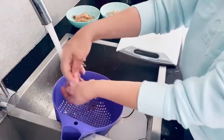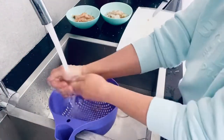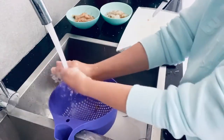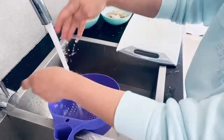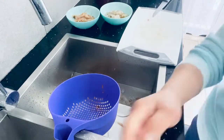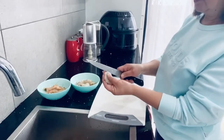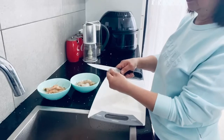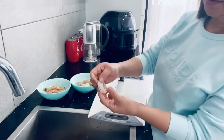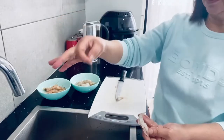Okay guys, we're going to wash our hands with the soap. Okay guys, I'll show you how to do this one. You have to puff it like that. Be careful with the knife though. And then take this off. Okay? See? It's yucky.